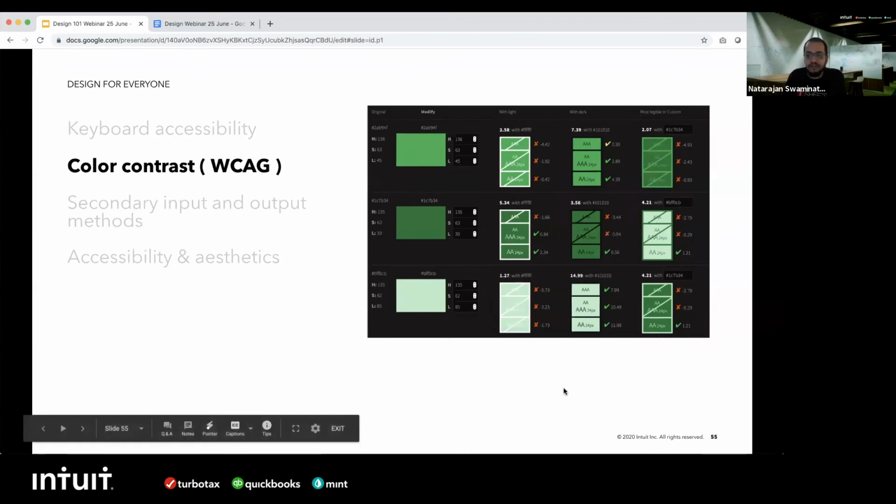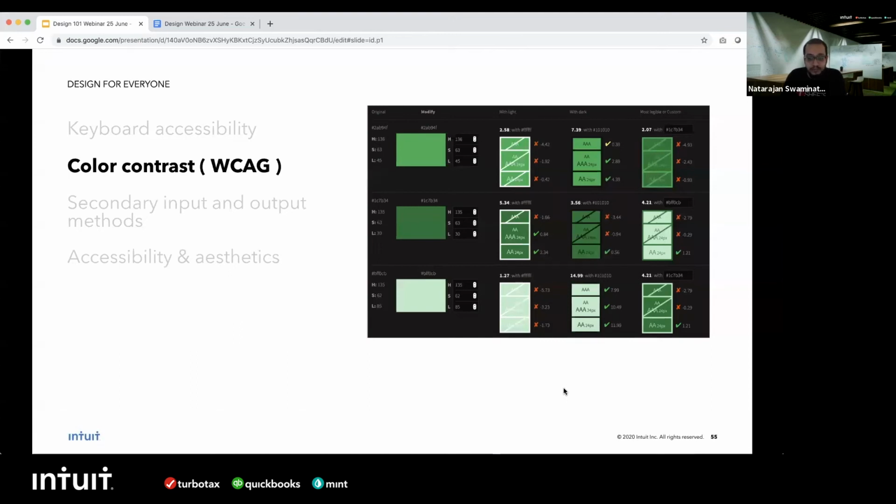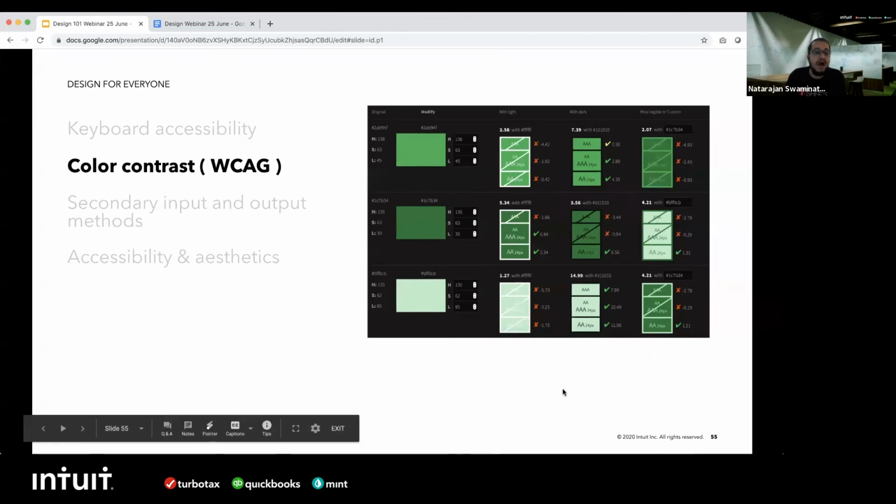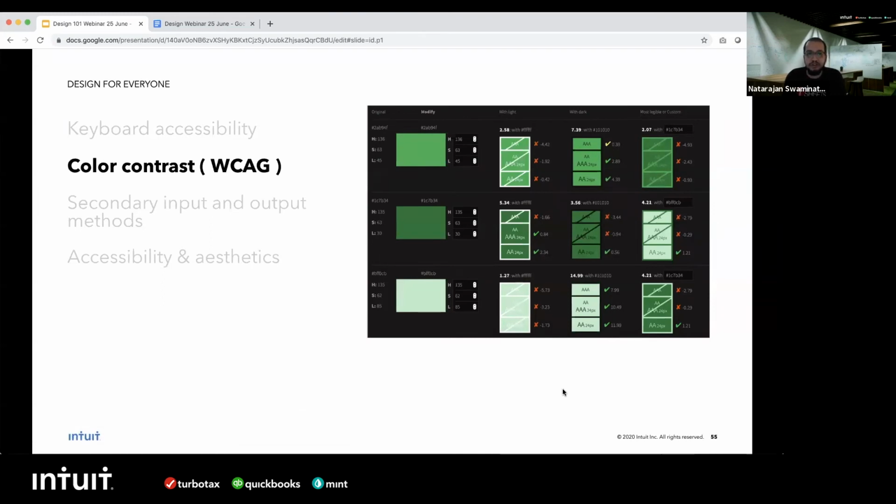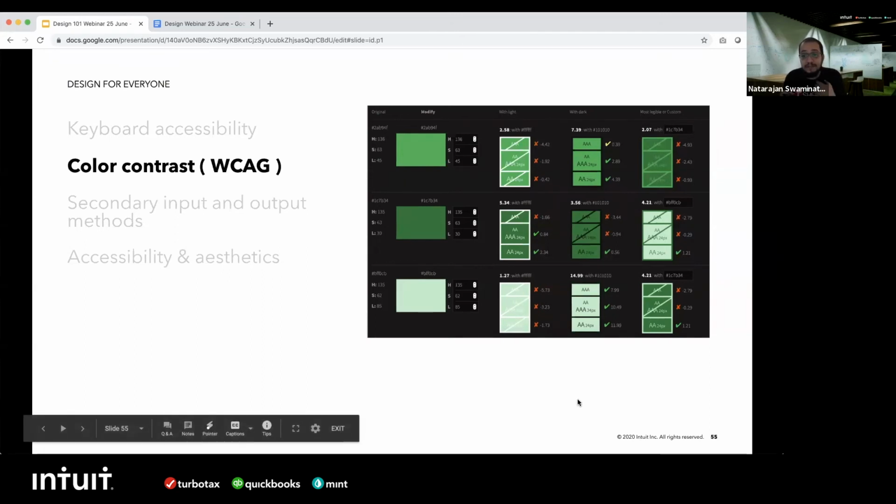But there are a lot of resources on the internet that give you accessible color palettes. Like you have the WCAG, which is the Web Content Accessibility Guidelines. You can go there, check the guidelines. They help you determine how accessible your product is in terms of fonts, font size, the colors that you're using on your fonts and text, and also the background colors. With all these resources in place, it makes it easier for us to test when we're designing and building, and we must make sure that we build products with proper accessibility.